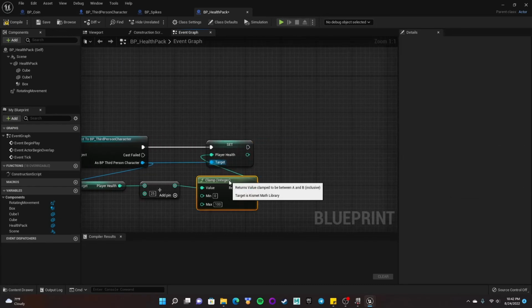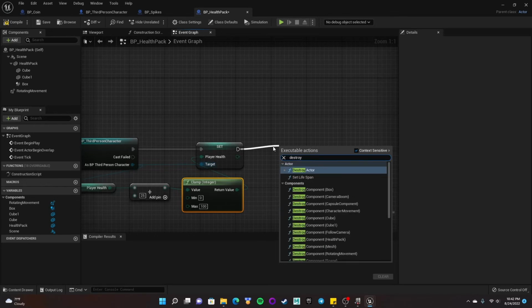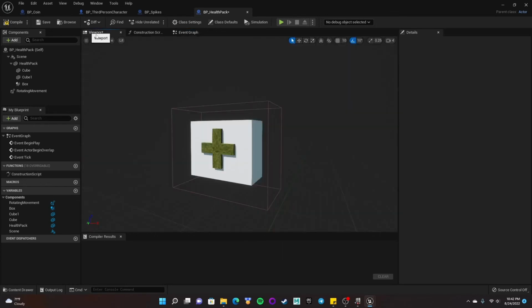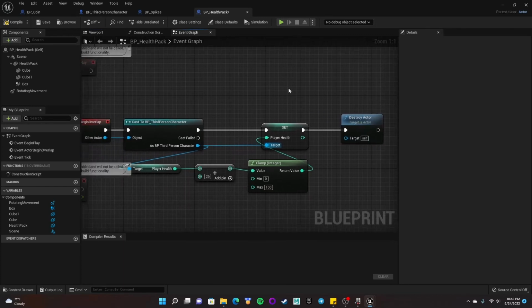this is where I will want to, ooh, that's going to bother me. I can't get those cords to line up. I'll show you how to fix that in just a second. The last thing I need to do here is just destroy the actor because I've collected it, right? And I am on my health pack, so when I collect it, it's going to destroy the self, and that's totally fine.